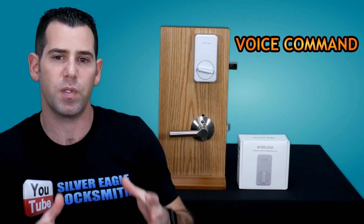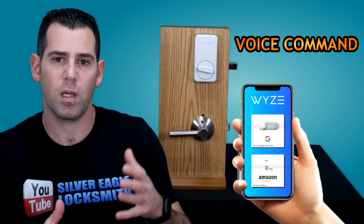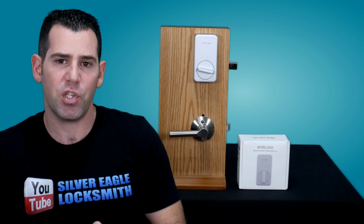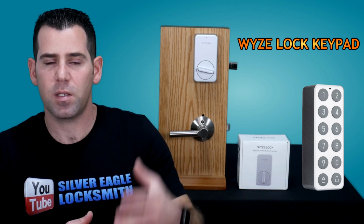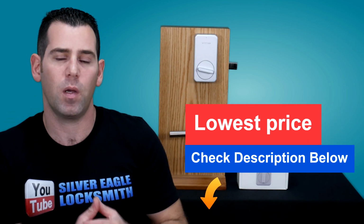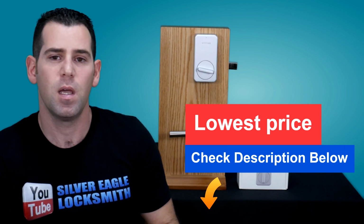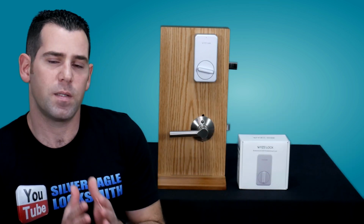And another feature is going to be the voice command. So you will be able to use Google Assistant and Amazon Alexa to remote control the lock using your voice. Another thing, which is going to be an additional purchase, is the WYZE Lock Keypad. You will be able to purchase an additional keypad and install it outside of the door and use a secure code. So you can use a secure code to get in using the keypad as well. Make sure to check the link down below, guys. I do share a link where you can purchase those products and also check if they're available, read reviews and more.